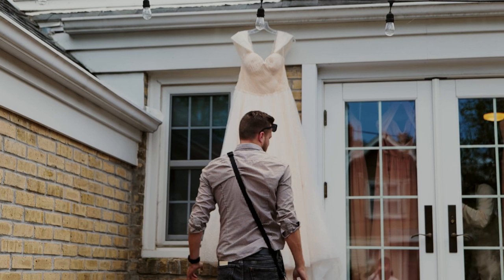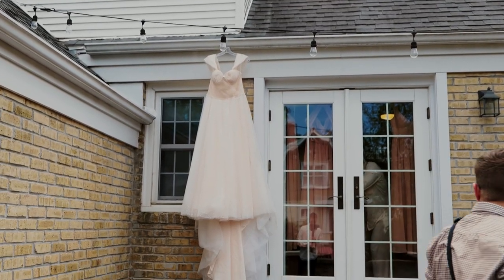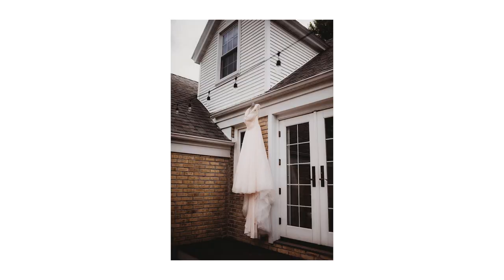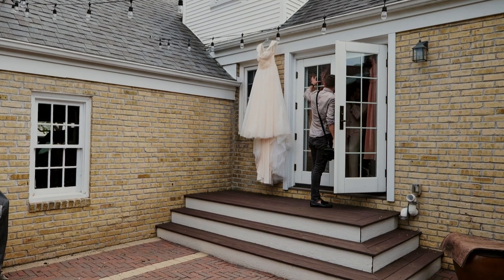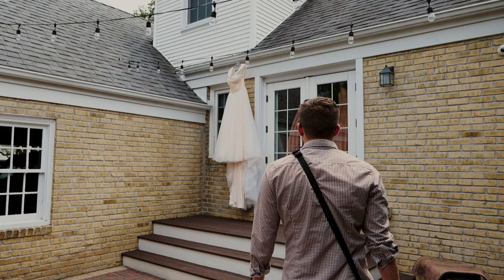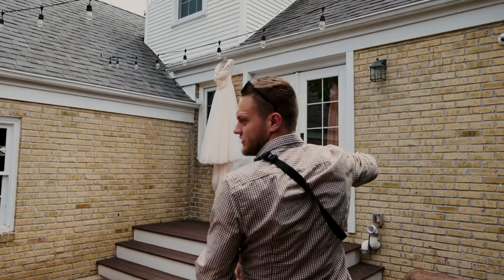Okay. Now this is gonna be a bit of a struggle because I don't want all that stuff in there, but I don't wanna make them all move it. So we're gonna go like this. Hi. Can I have you guys slide these dresses all the way this way for like 2 seconds? I just don't want them in the picture. Bingo. I hate being extra, but you gotta do what you gotta do to get the shot.